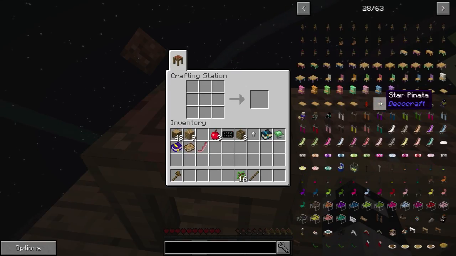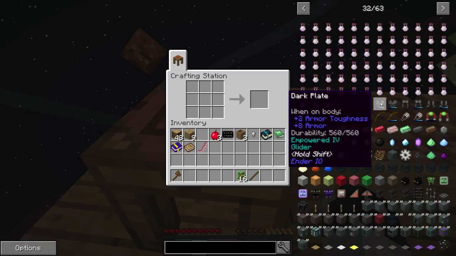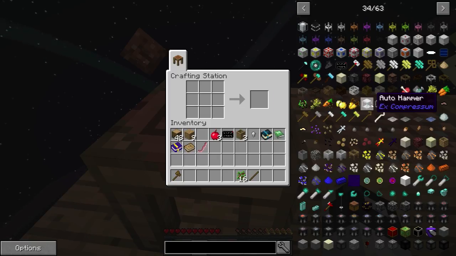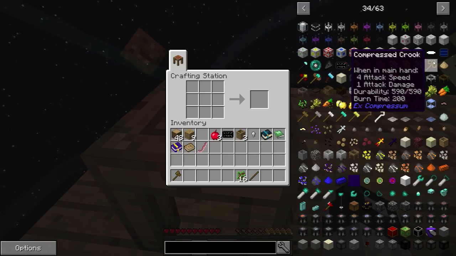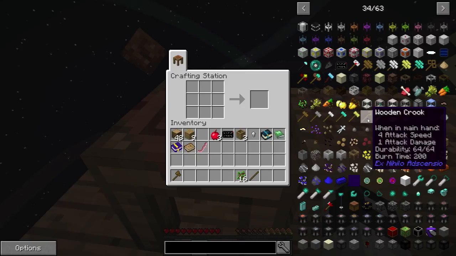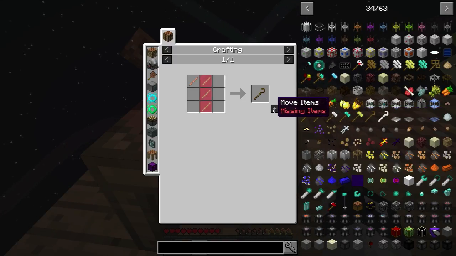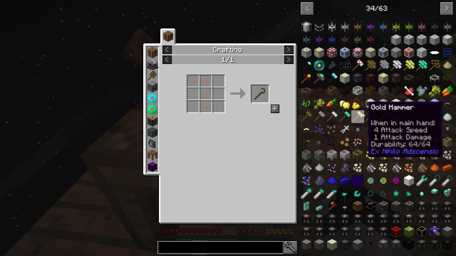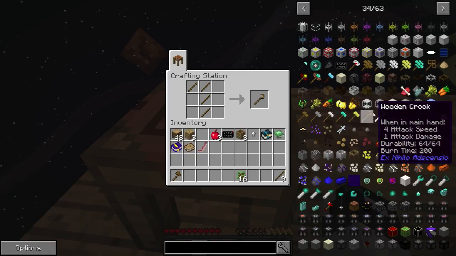There's a lot of stuff in this mod. Oh man. Auto hammer? Auto hammer? A crook. I want to make one of those. I wonder what it does. That looks cool. A crook? Wait, what does it do?